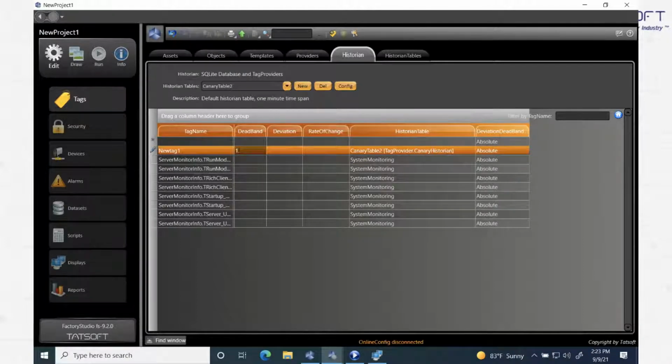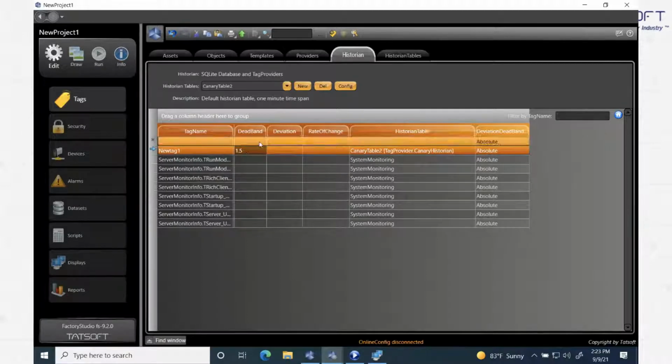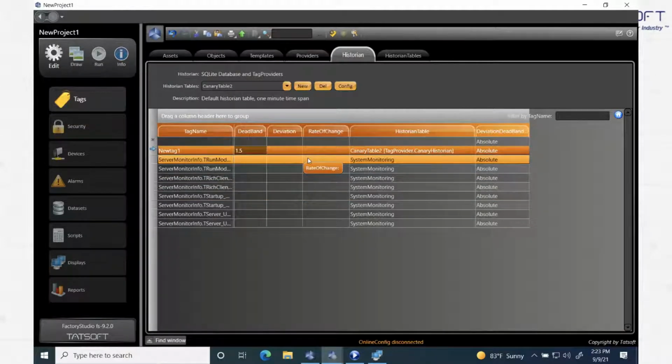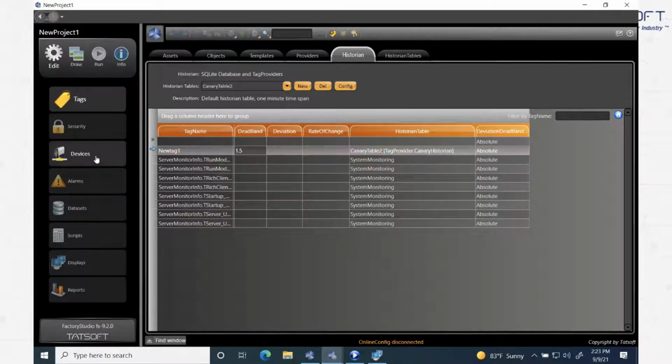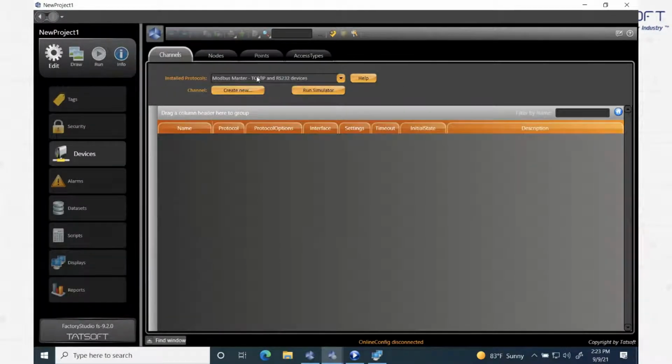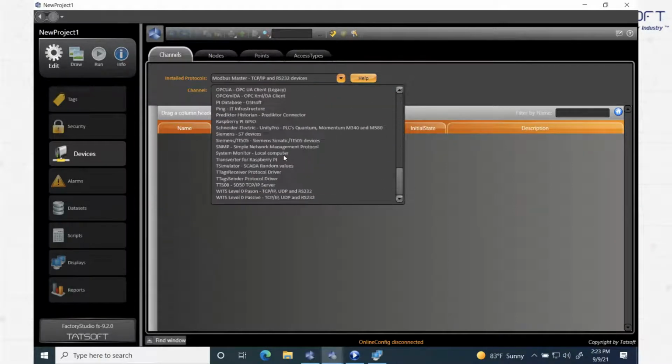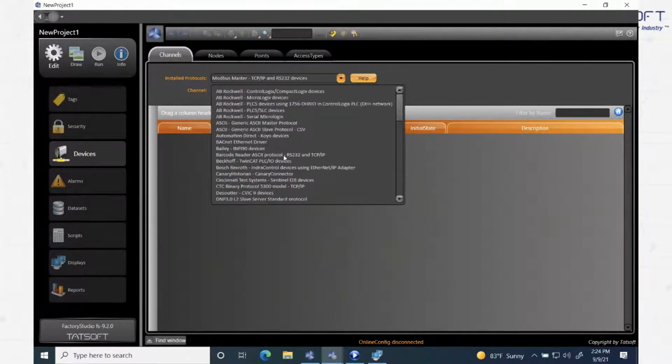So if you also want to restrict archiving to only when the change is 1.5 in engineering units, it's done. Deviation and rate of change I will not explain now, because those are more features that we have, but let's keep to the basics. To be clear, before I talk more about the embedded features, because we have that nice integration at the .NET level, you can pick any of our 70 communication drivers.